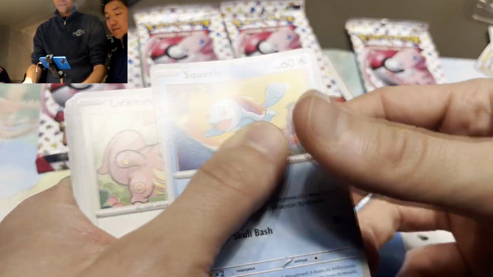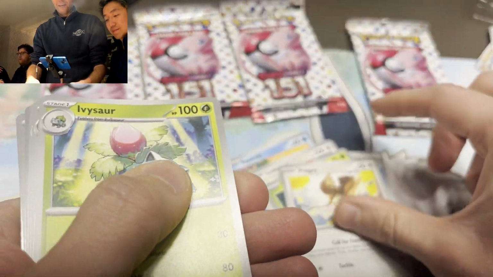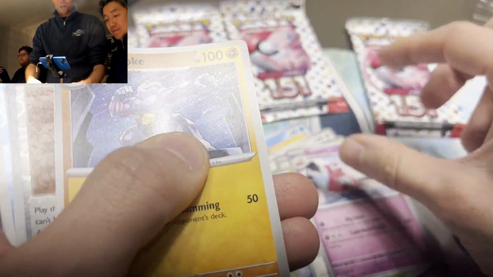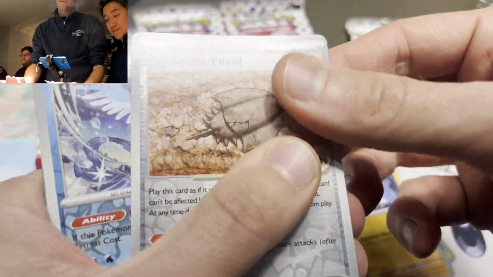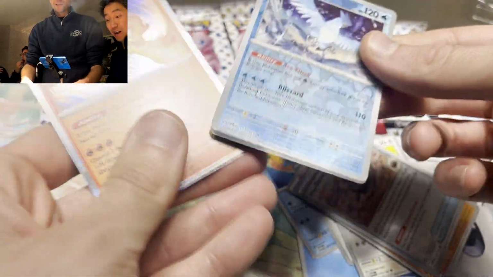All right, a Squirtle. Lickitung. Venonat. Pidgey. Ivysaur. Slowbro. Machoke. Dome Fossil, not Lord Helix, but close enough. Articuno, another bird, and Moltres.